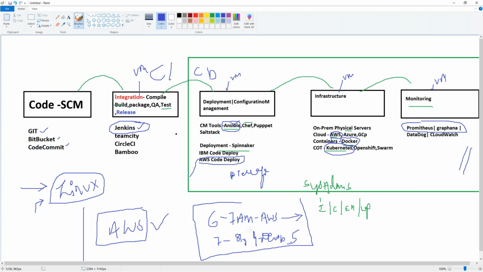Just like I said, Agile and DevOps go hand in hand, and DevOps tools and AWS also go hand in hand. The reason is that everybody is hosting their infrastructure in the cloud. You might not be working on AWS completely when you're part of a project, but you should know the concepts. To pass the interview, they ask you both. That's how the situation is currently in the market.